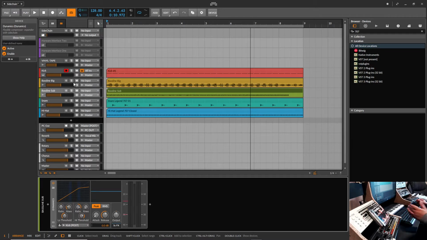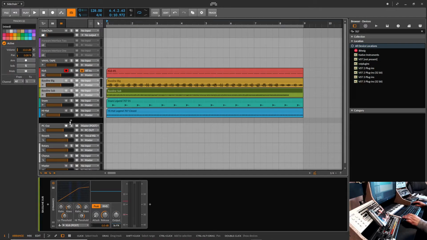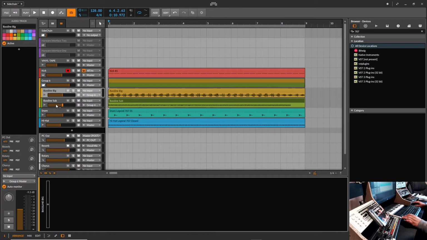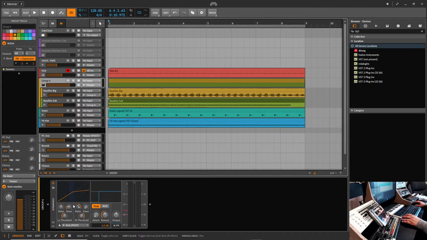I mean, we haven't EQ'd anything. I haven't done that on purpose. Right, so that is one way to do it. Now, you're probably better off, I mean, you can sidechain these separately, or you can group these basses together and then just do one sidechain over the top. So if I group that and remove these, put it directly on the subgroup. So it's actually called a subgroup.